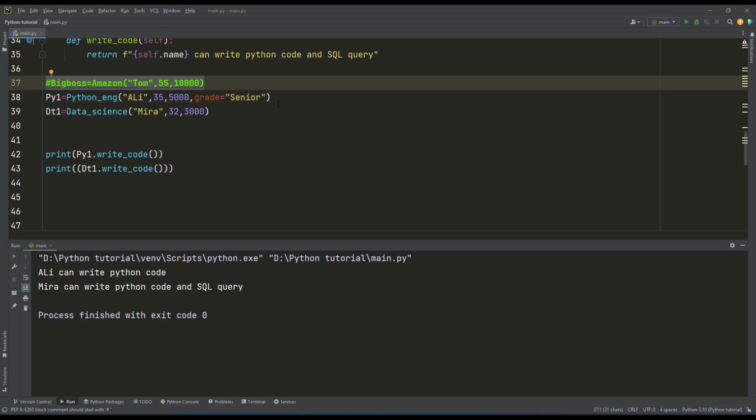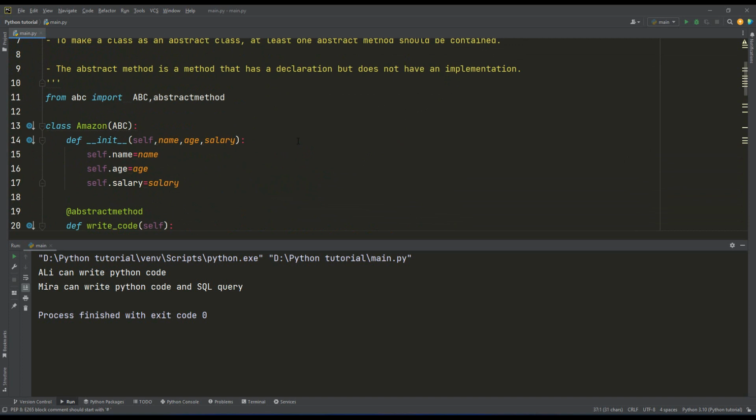So in case you have a task in which the parent class should be abstracted or should be frozen, or no one will be able to create an instance from this one, then you use ABC or the abstract class analogy.